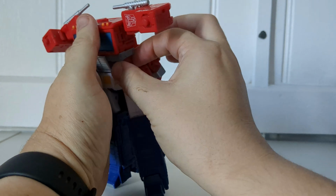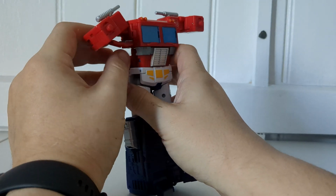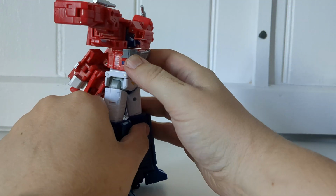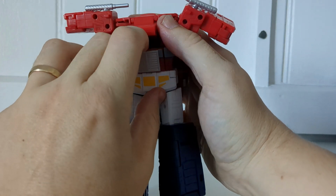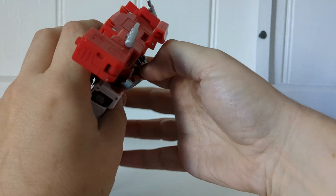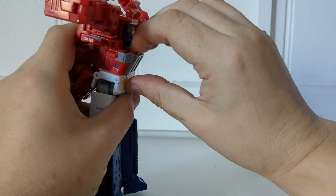We have these tabs here which lift up, and then we can turn his body round. We can then sort of just move this grill here. It does come down, I promise you. Again, the lack of nails is one of the reasons why I struggle.